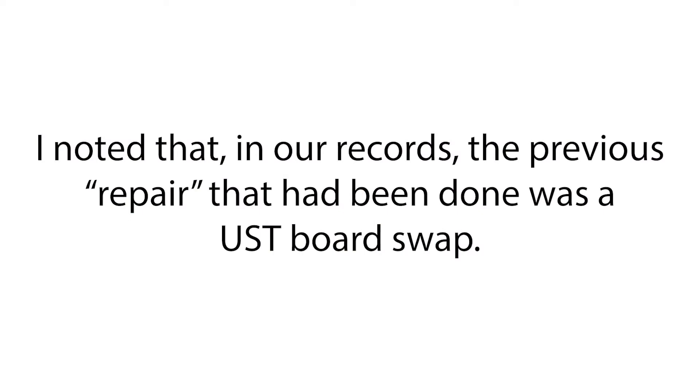So I was like, yay, maybe I fixed it. Nope. I still had the same three dashes, and in the laptop software it showed an error saying no job selected. Well, after checking all my connections and trying some other stuff — I'll spare you the ugly details — I started thinking. It seemed to me that maybe there was a license issue or a firmware issue with the UST board. I checked the firmware version of the UST board, and it had the most up-to-date firmware. So me, being the logical guy that I am, decided to install the exact same firmware back into it. Seems legit. I'm a professional, guys — I literally get paid to do my job. Anyway, voila, the welder started working again.